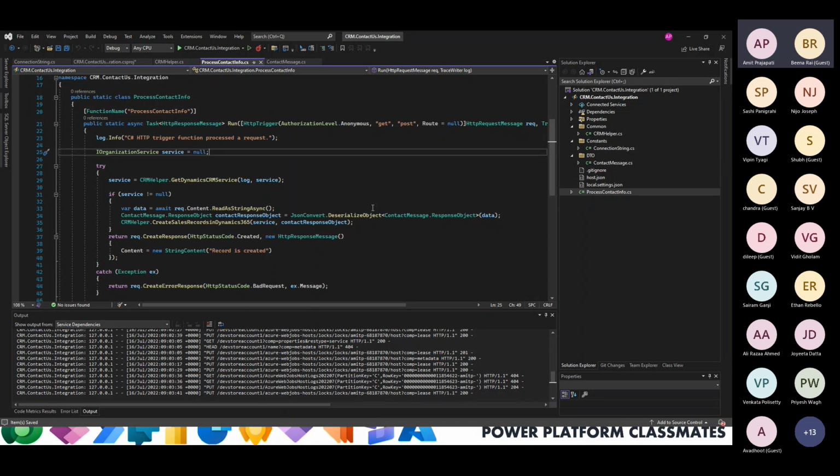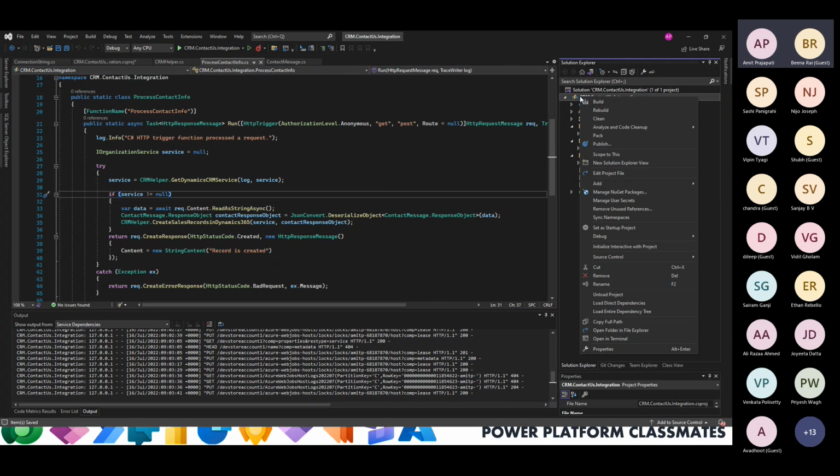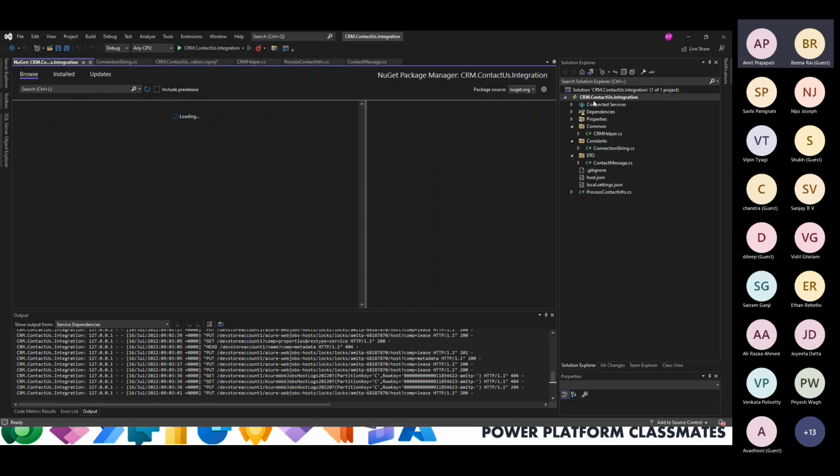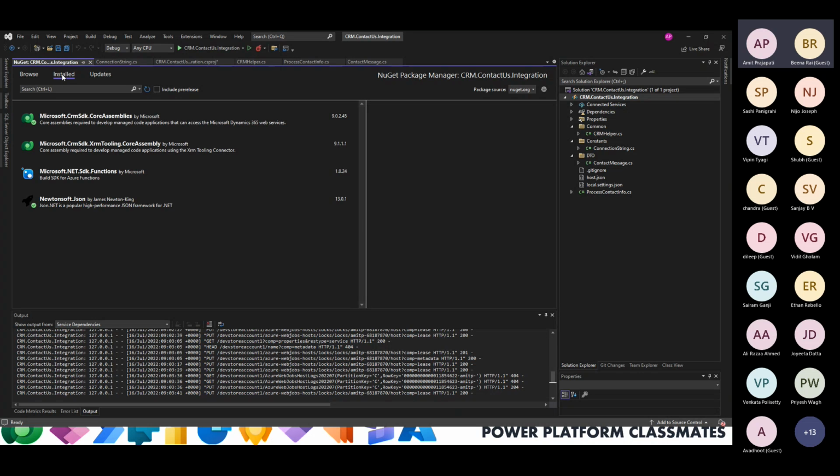So ideally, you need to add the correct NuGet packages to connect to Dynamics. I'll just quickly show what NuGet packages are currently in use for this project. You just need to right click on the project and move to the installed NuGet packages. Depending on who is developing, what version of Visual Studio, and what type of SDK is installed in your system, you might see different ones. Sometimes the Newtonsoft is not required because it's a dependency of this XRM tooling core assembly. So I have explicitly installed this latest version because sometimes during the build process it failed because of the dependency.